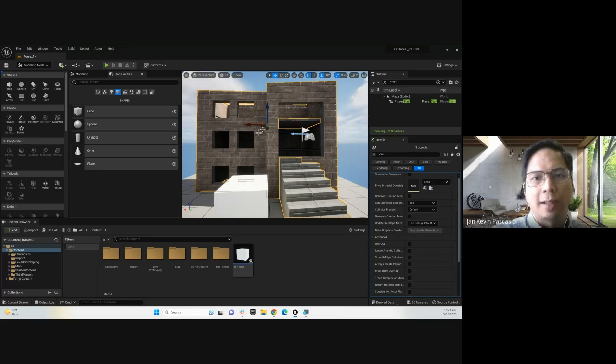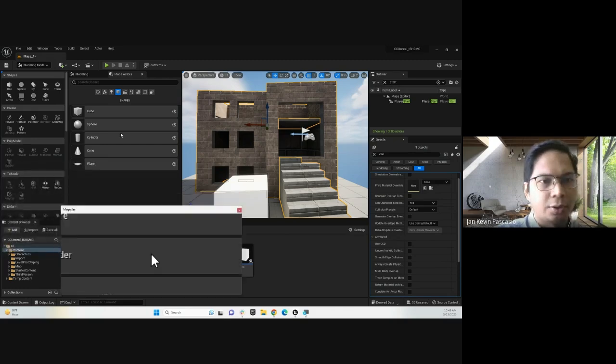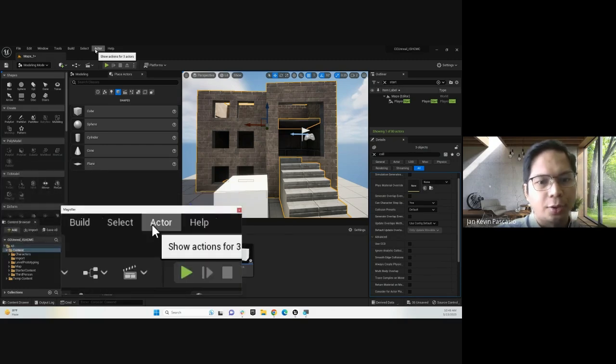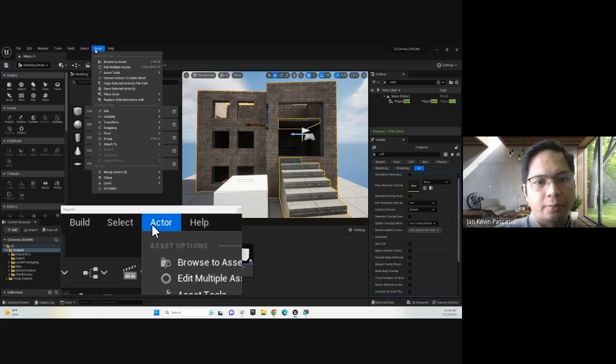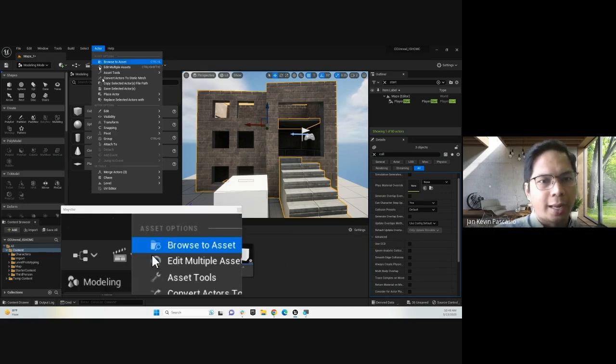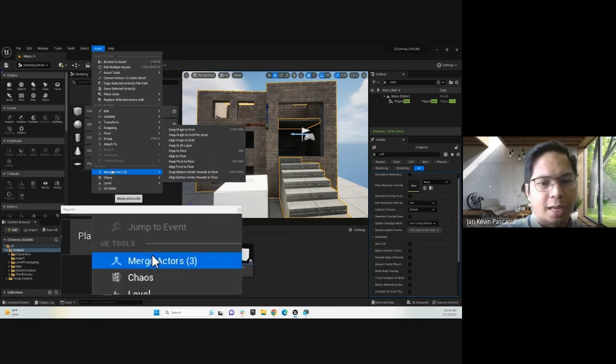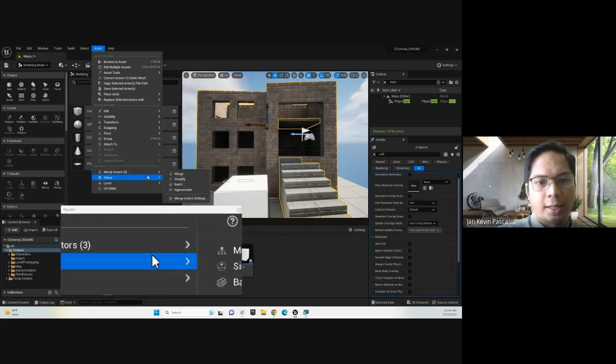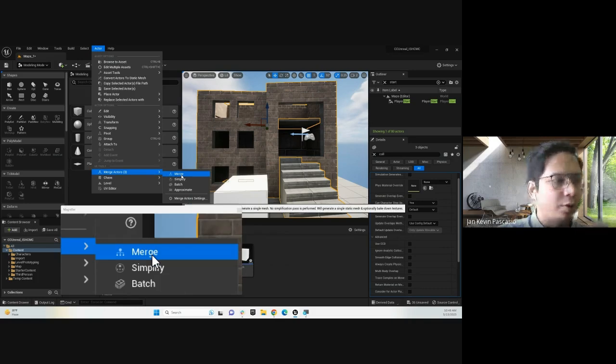Once I have clicked on them, let me show my magnifier. There's an actor button over here, and right down here, there's a merge actors icon. And then you can click on the merge button over here.